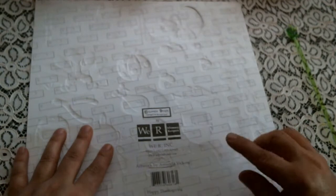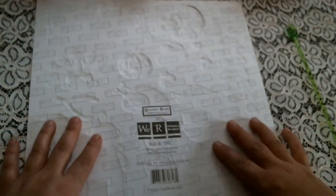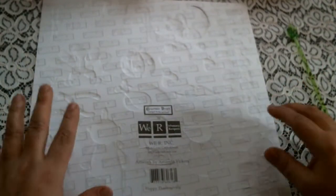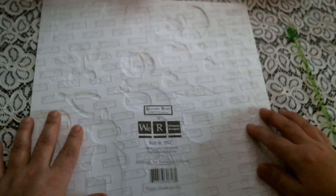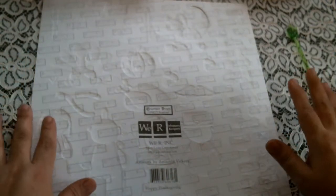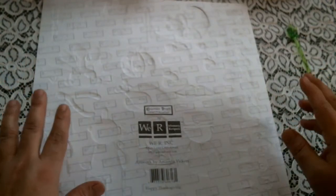But before I do that, I was going through my crafting room, and I was going through some of my drawers. A lot of you who watch me enough will know that I will make projects with the new products, but I also like to bring back the old products, because so many of us go out and sometimes we buy and we buy and we buy and we don't get to use them at that moment, and sometimes we even forget that they're around. I myself am very guilty of this.